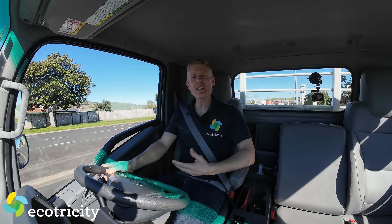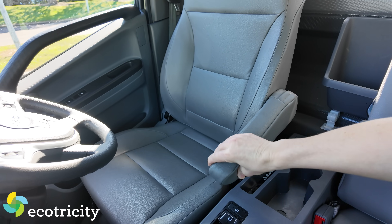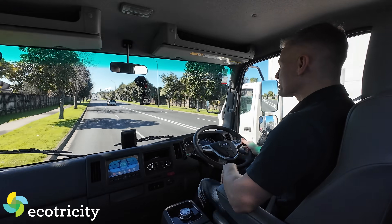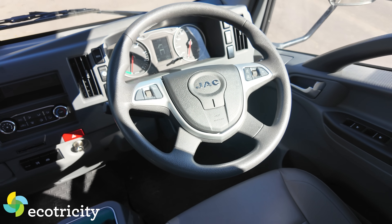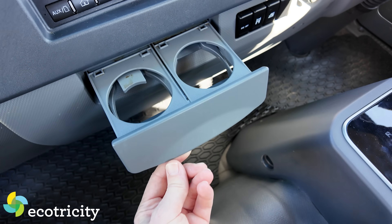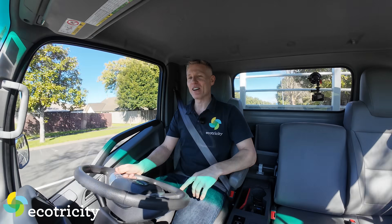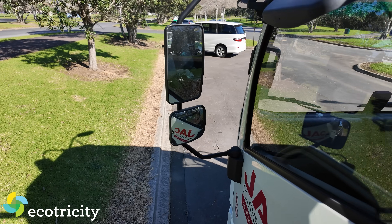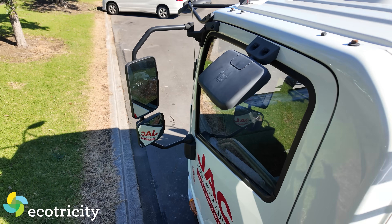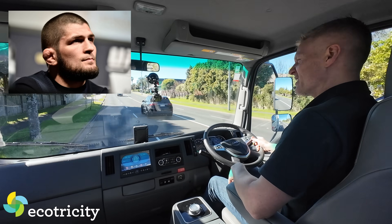Let's talk comfort now. If you're going to spend all day driving this thing, well, it has adjustable armrests — I love armrests. It's also got a fully adjustable steering wheel, it goes up and down, in and out. And of course it's got dual cup holders that pull out from the dashboard. It's also got wing mirrors — heaps of wing mirrors — and they are heated as well. I've got two on this side and three on that side, giving me what I can only describe as a kickboxer's ears.